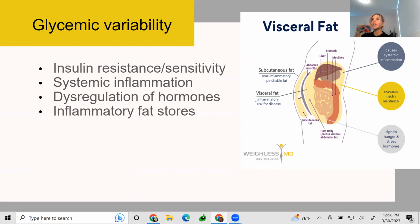It's very different than this subcutaneous fat, which is the pinchable fat. So this pinchable fat you don't like, it doesn't look good, but it's not as damaging. This is a very, very different fat. And this is a fat that now becomes resistant for the body to use for energy. And again, the body does that to protect itself because it's inflammatory. This is where it stores all of the toxins and preservatives and chemicals and such. So that's why the majority of people have such a hard time losing weight. It is because of these different types of fat stores.